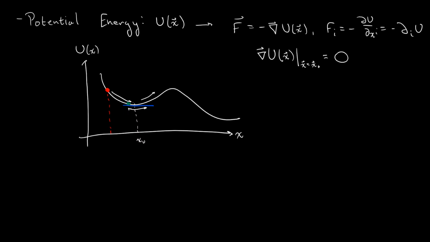Okay. But this is also true for a maximum, so how do we differentiate between the two? Well, we differentiate between the two by looking at what's happening to the slope as we go. So as we're going this way, you can see that the slope is actually increasing. It's still pointed down, right? The slope is still negative. Do this in a different color. But it's getting less and less negative until we hit this point.